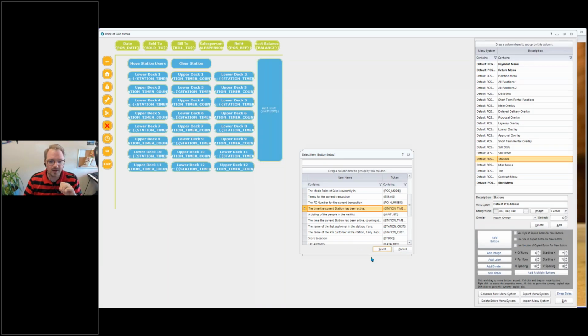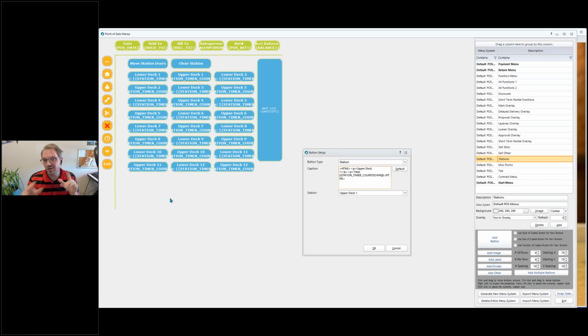Let me go ahead and we'll just take a look at some of these other buttons. But that's basically what you want to make sure you have set up, is one button per lane, per station, per studio. Again, whatever you want to use as far as your nomenclature, doesn't really matter. They're stations as far as MSI is concerned.